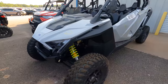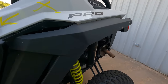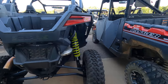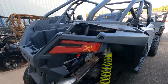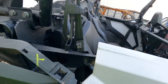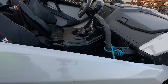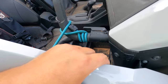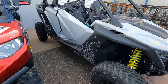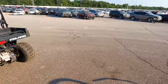Now this looks like the big daddy of them all — a 2021 Polaris RZR Pro XP. Would you tell me that is not sick? This must have been a theft... wait, it's damaged. Some plastics are broken. It either got hit or rolled — I'm going to bet it probably rolled. The door's being held closed with a bungee because it doesn't latch anymore. It's a toy — you had to know when you bought it the thing was going to get torn up. We've got a Ranger XP 900 over here too.